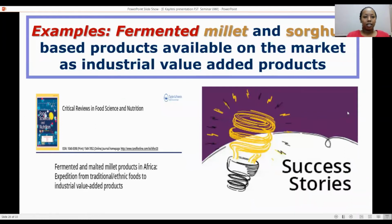So in the next few minutes to go, I will share some of the stories that I think are giving us courage to keep working on these products. Some of the products that we have now seen on the shelves are almost in everybody's life. Whoever wants to get these products can go to the supermarket, on the streets, anywhere, and find them. And I chose 4 types of food products in different parts of the continent, so I can illustrate what is possible if we keep digging deeper into the knowledge of how these food systems work.